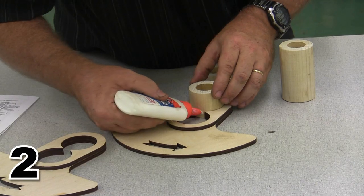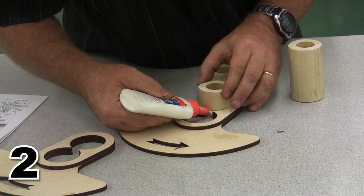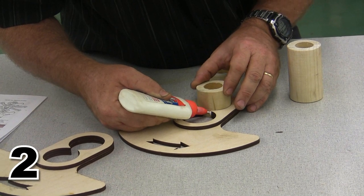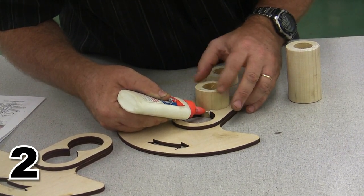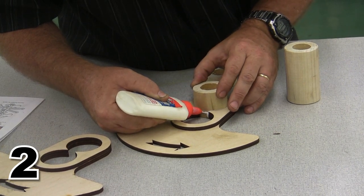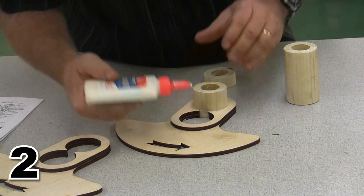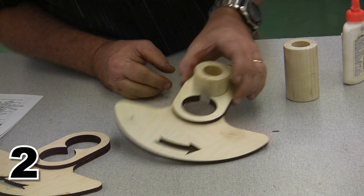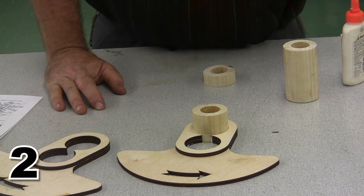All right, so we're going to pull the glue into the gap here by spinning this shaft. And as we do, we're going to pull the glue in, and at the end, we're going to start to see the glue come back all the way through in a nice even layer, and that tells us we're all the way around, and this thing is very, very firmly glued into position. There is our first piece.